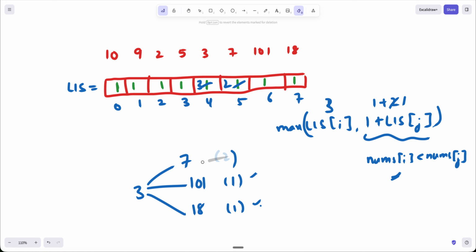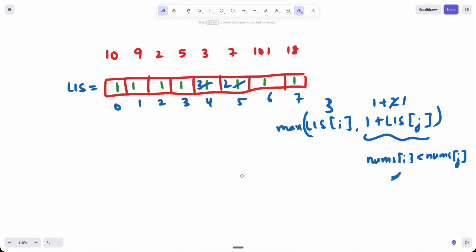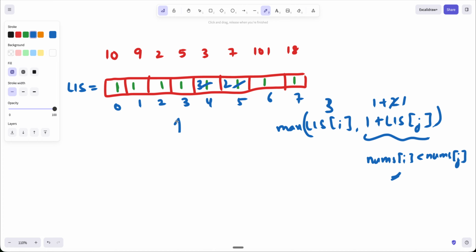Now just to explain, 3, 7, 18 is the longest increasing subsequence here, or 3, 7, 101 can be the longest increasing subsequence, but we are just worried about the length, so we are just maintaining the length here. Now again I can go to 5. 5 has 3, 7, 101 and 18.